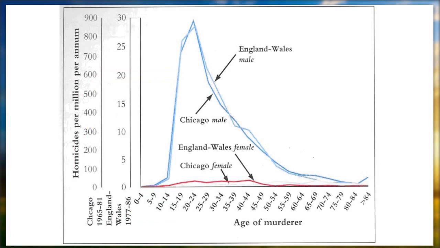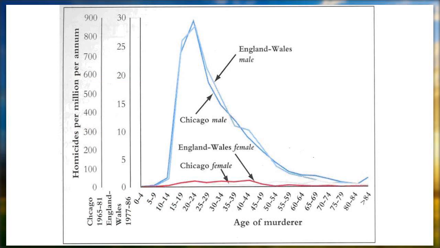Second graph, we look at violence. Again, in two populations, comparing Chicago and England and Wales. And the specific type of violence we're looking at here is homicide. Who commits homicide? Now, this graph was used by Dr. Robert Evans from UBC in one of his talks on health inequity. So in this graph, if we look at individual characteristics and want to understand who commits homicide, there are some very clear characteristics of individuals. We can see that males, the blue lines, commit homicide much more frequently than females, the pink line.